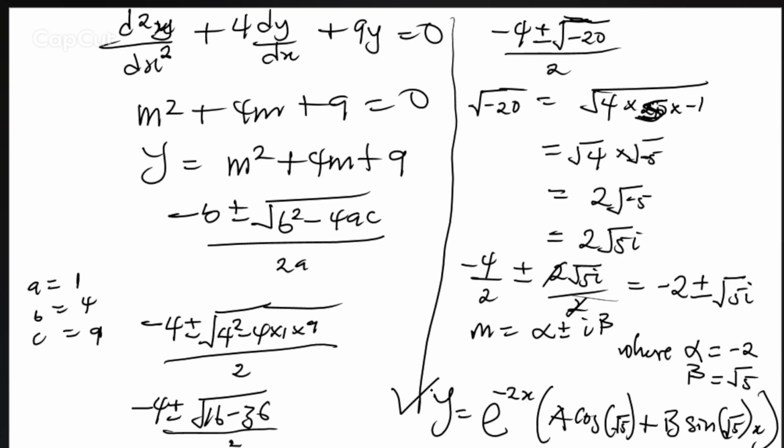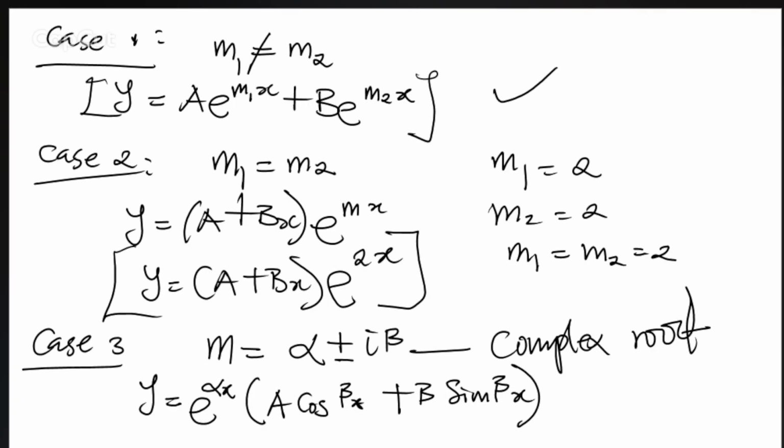Remember, this equation was given to be a complex root. So when you have a complex root and you want to recall the final solution for that equation, you recall the characteristic equation that has been given to you, which is your case 1, your case 2, and your case 3.